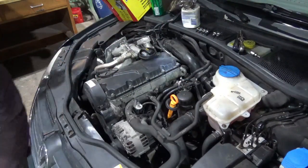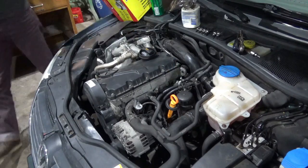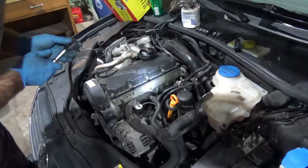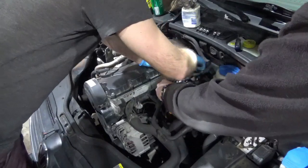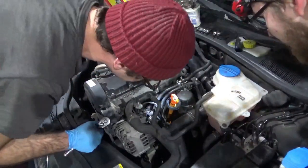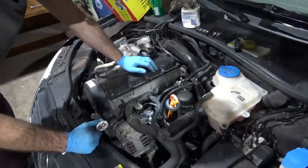So we didn't even have to mess up the fuel filter, except for loosening it. Yeah, but actually you wouldn't even have to loosen it. Well, is the dipstick bolted on? No. It is a tube. That's a new tube, too. It's been replaced. So it snaps to fit down there.